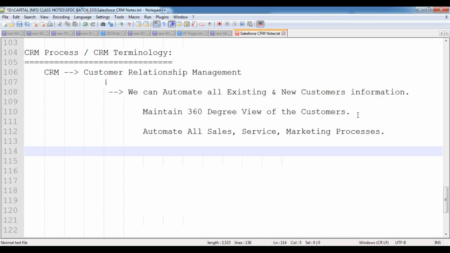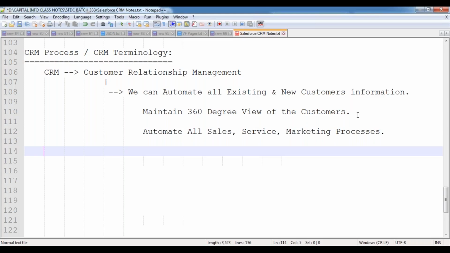We'll see it practically now. This CRM process is also called the CRM lifecycle. So what exactly is the CRM process, and what are the various terminology used in it in Salesforce, especially? We'll see practically.